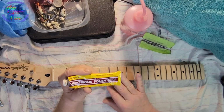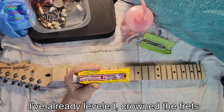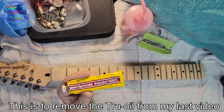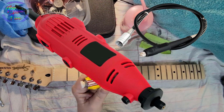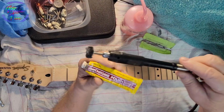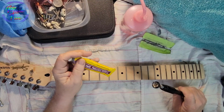But what I used to polish the frets is pretty simple. Since they're not really rough, I'm not going to have to use any big grit or heavy grit paper or anything like that. So what I'm going to be using is a Dremel, or if you will, a rotary tool, and it's on a flex shaft. And I got to tell you, it works really, really slick.